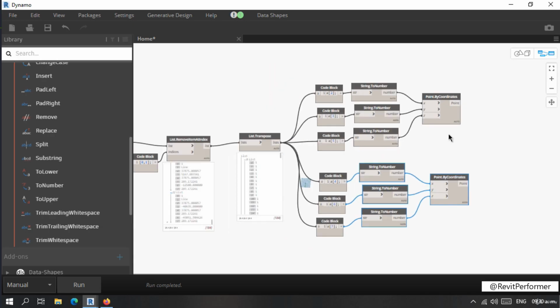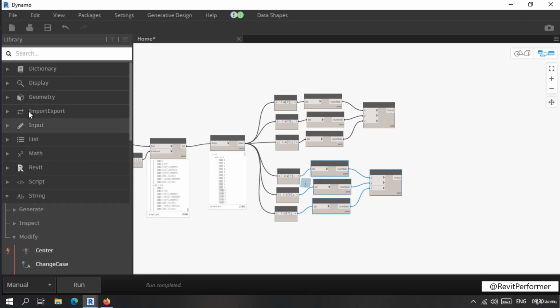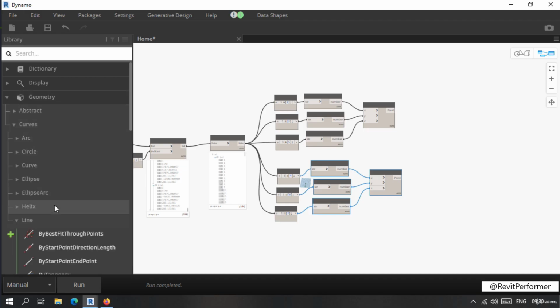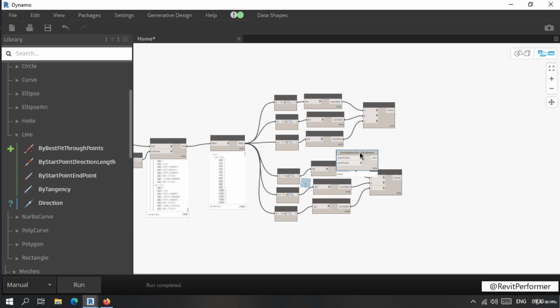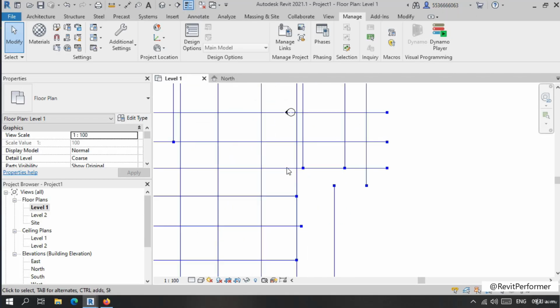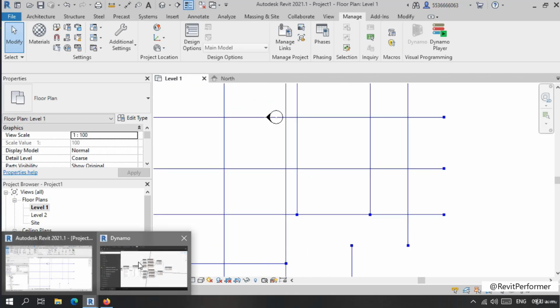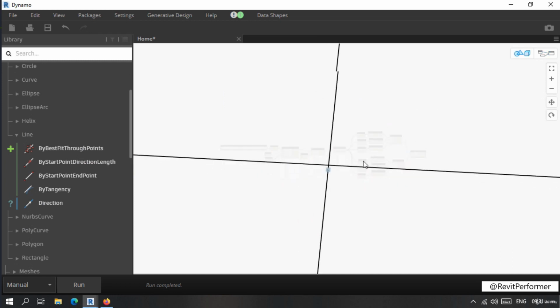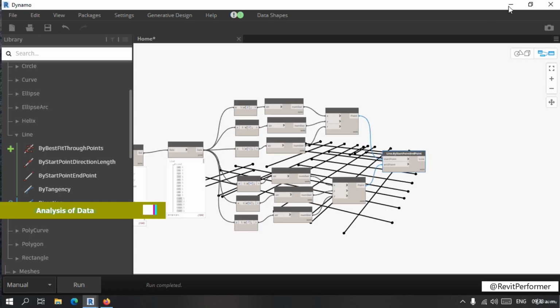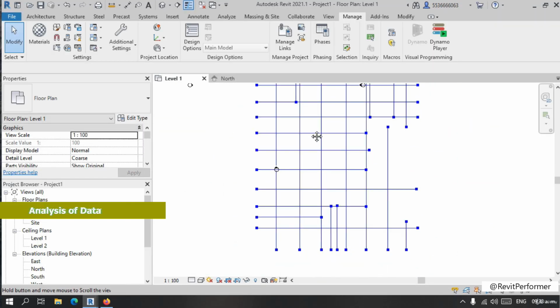And for making these two become lines again, we just need to go up to the geometry, look for a curve, line by start point, endpoint, and that would bring them together. So it looks something like this. The grid is now ready to be created with the same data. Now that we have the result we wanted, we have the lines that we already have in Autodesk, and they are in the same location that we wanted to read.